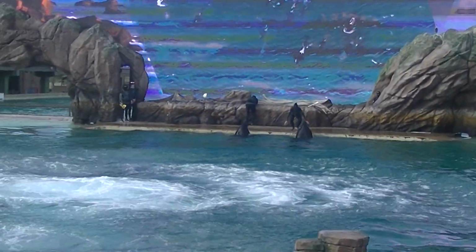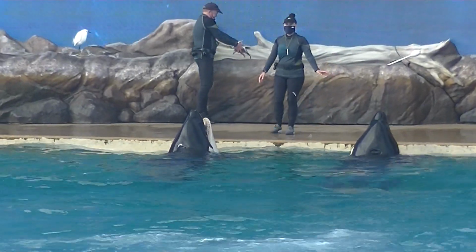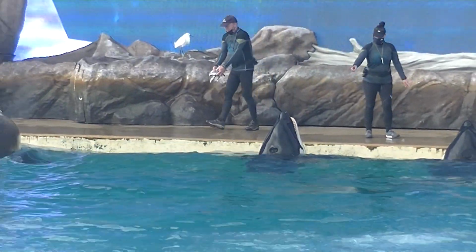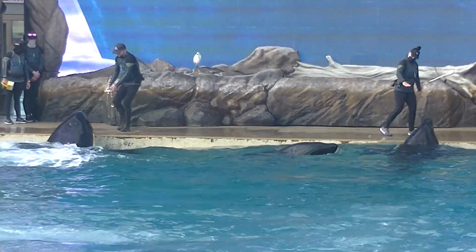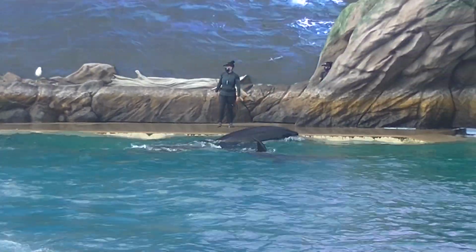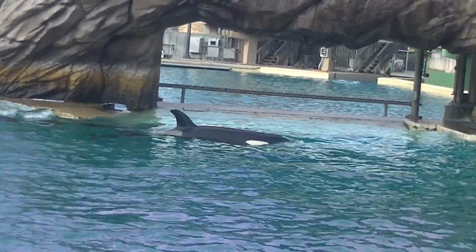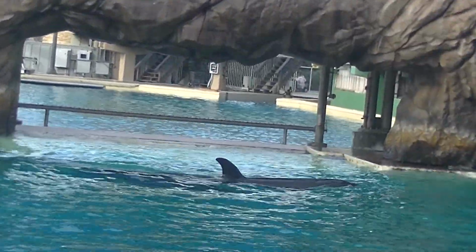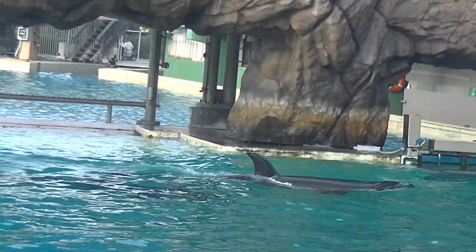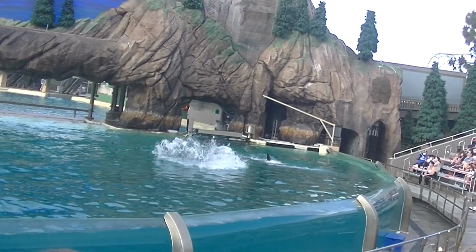Killer whales are highly social animals with a well-defined social structure. An orca pod is always led by a female. Though just half the size of her male counterpart, she is in charge. It's all about attitude, not size. Because they live and work as a group, orcas need to communicate with sounds and body language.